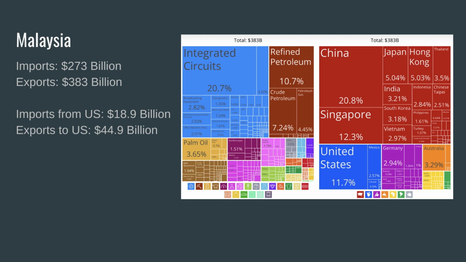When we look at trade from Malaysia, we note that it operates with a positive trade balance, exporting more value than it imports. And additionally, when we look at the distribution of both the types of things exported as well as the countries involved, we see that the main products that Malaysia exports to the US are integrated circuits, semiconductor devices, and broadcasting equipment, while the main products that the United States exports to Malaysia are also integrated circuits, aircraft parts, and machinery having individual functions. Of note, the US is Malaysia's third largest export market after China and Singapore.